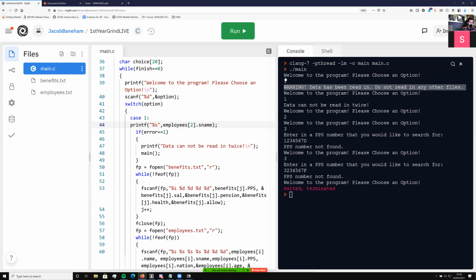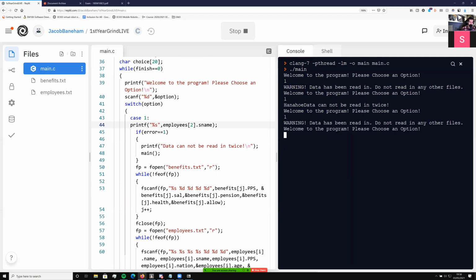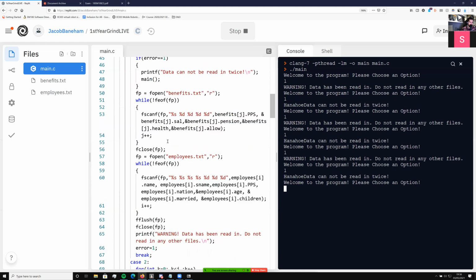And if I run it and say 1, it won't print anything. If I say 1 again, it'll print Hanaho. So it is reading it in. Because every time I do this, it'll say Hanaho. But it's doing it every second time. It doesn't work.